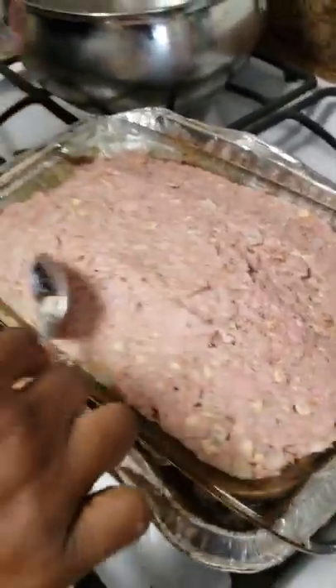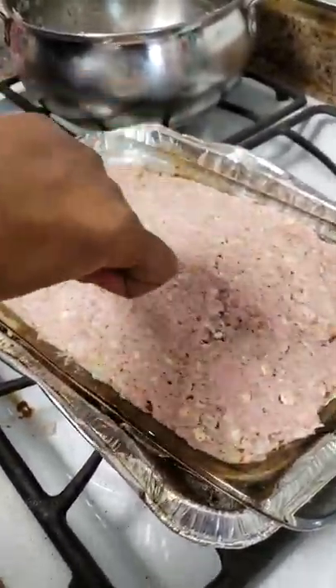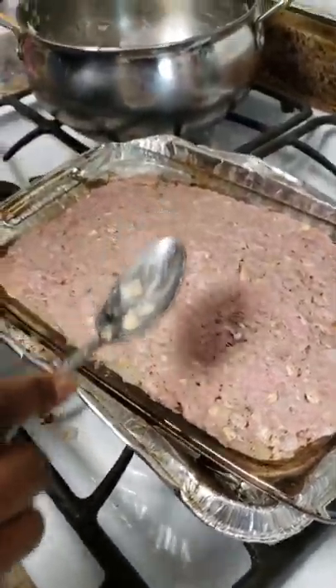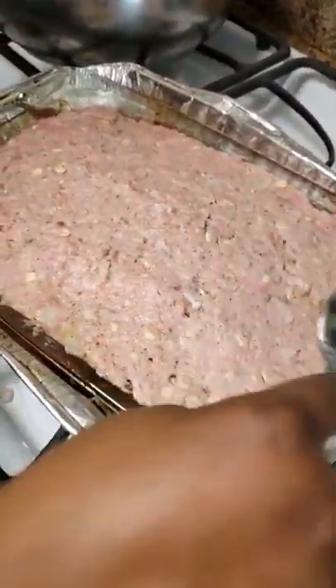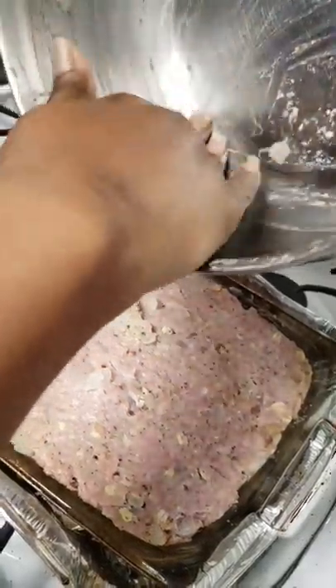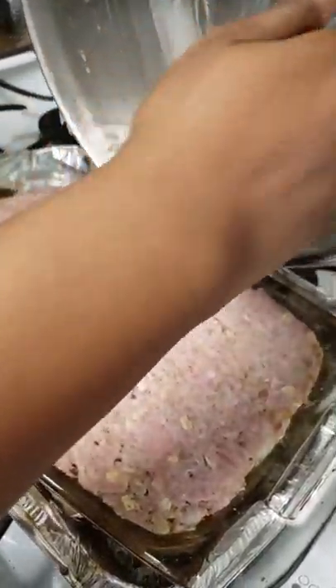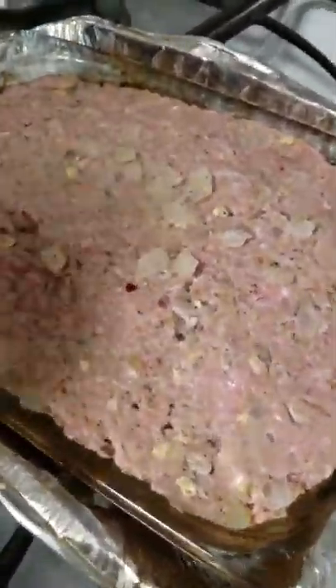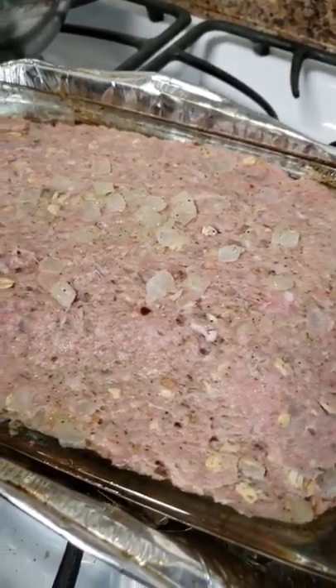You don't want to take it out too soon. God forbid if you do burn the top — rip off that burnt part and the inside will be cooked. I did that once this year — unfortunately I had a funeral and I totally forgot what I was doing. I'm getting the rest out of the pot. Alright, we'll just leave it there — there's some onions — and I'm going to put her in the oven. Hopefully I'll remember to show y'all. Thank y'all so much and enjoy your meatloaf!